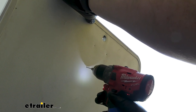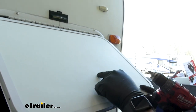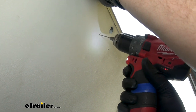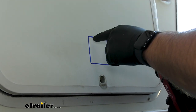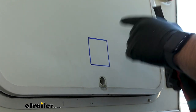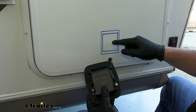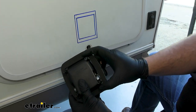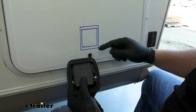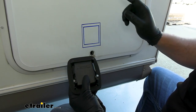Now we can take a small pilot hole, drill through our marks and through to the other side. This is going to give us our four corners of where to start when cutting this hole out. We took a straight edge, connected all four of the dots, and we're going to cut this hole out. We know that our hole is going to have to be slightly larger on all four sides, but we'll at least get it to this point and then cut out a little bit more. We have to include these little support nibs in all four corners. The four holes we drilled are for the four screw holes, but we measured from top to bottom and side to side, drew a larger square, and that's the one we're going to cut out.